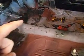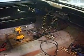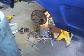I've been doing a little bit of work. See, the interior's all ripped out. Had to put a patch panel over there. It was rotted through. So you can still see me tackling too many projects at one time. Got the wiring going on, the seam sealing and the painting of the floor going on. Subframe connector going in, rear leaf spring and rear end removal going on, and I still haven't gotten those hats that Rich from Mustang Connection 1 gave me.